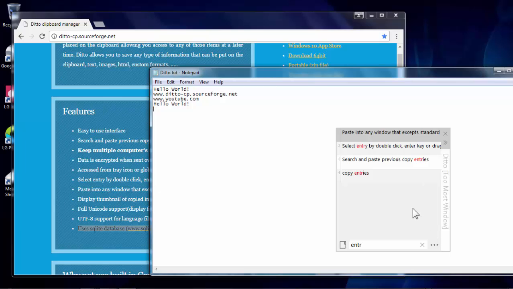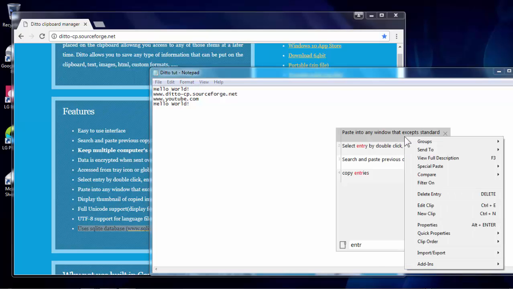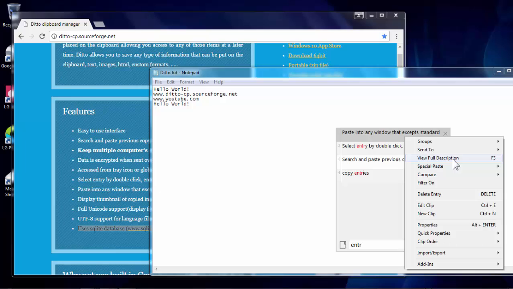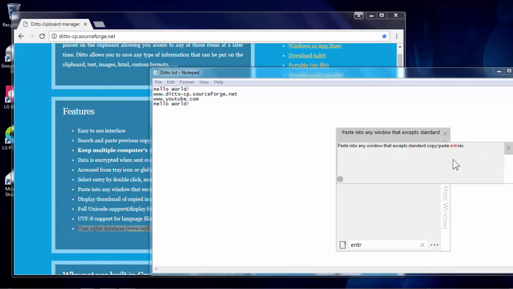We have to right click the clip and open it to show the full description. There you go, F3. You can right click and click full description. You're going to see the extra lines that the clip contains, which is very useful.